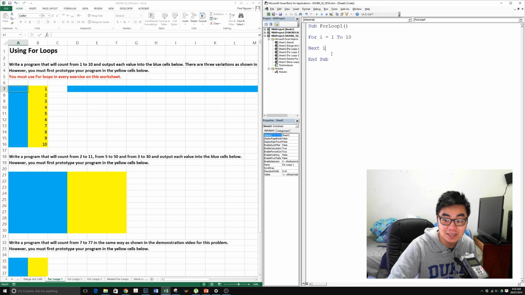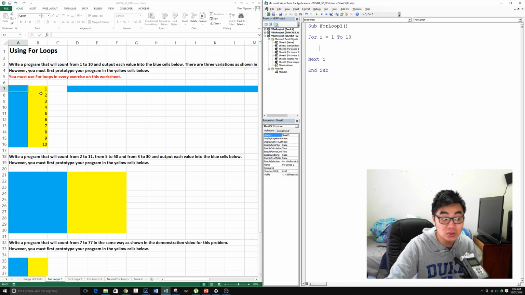What this is telling us is that for some count I equal to 1 to 10, it'll repeat what is inside the for loop again and again until I reaches 10, and each time I will increment by 1, okay? Now, let's say we wish to write some code in here.